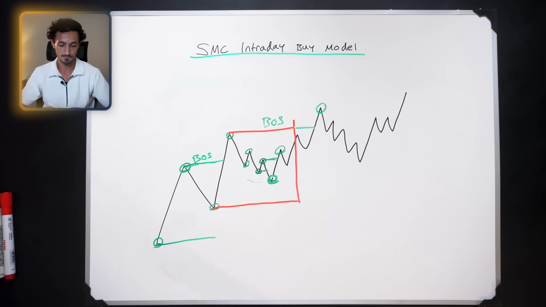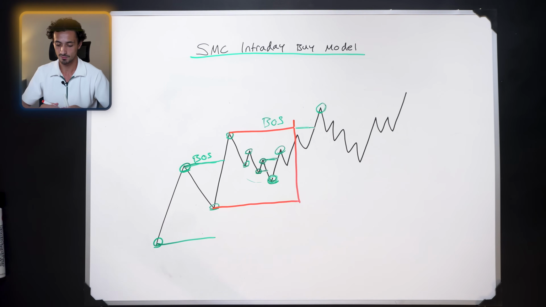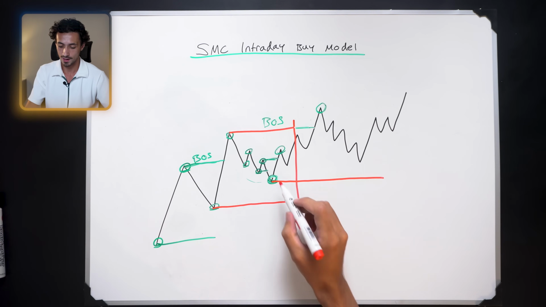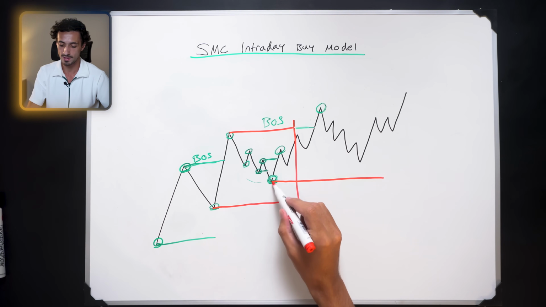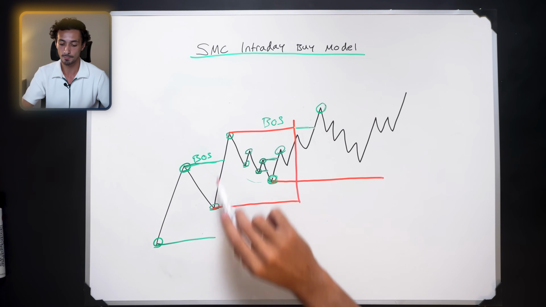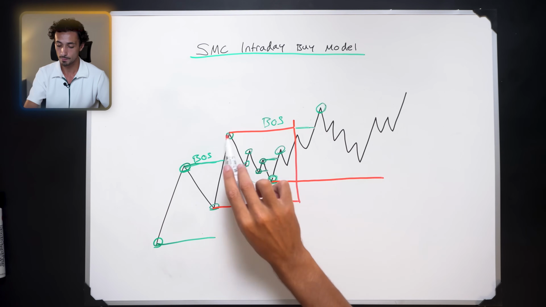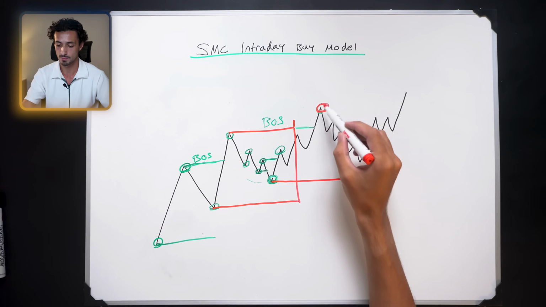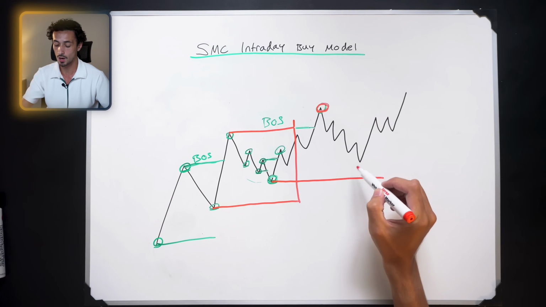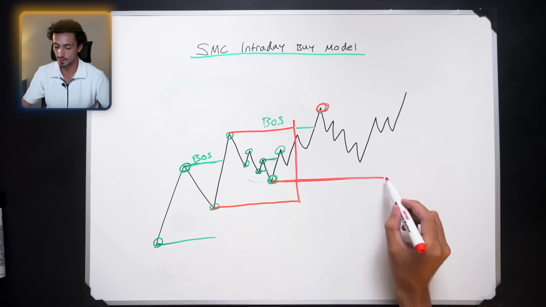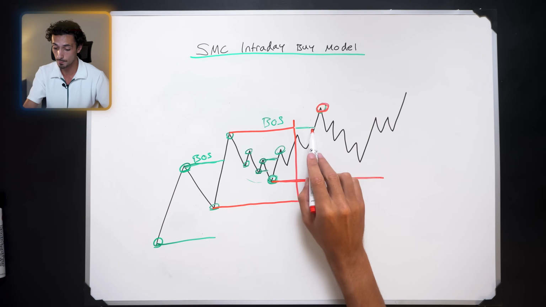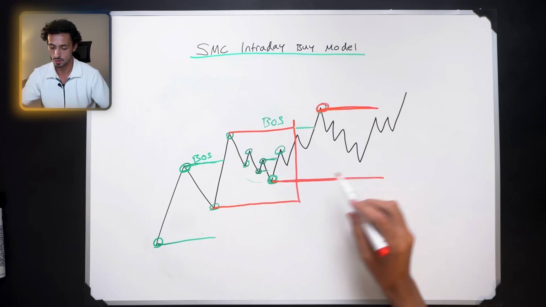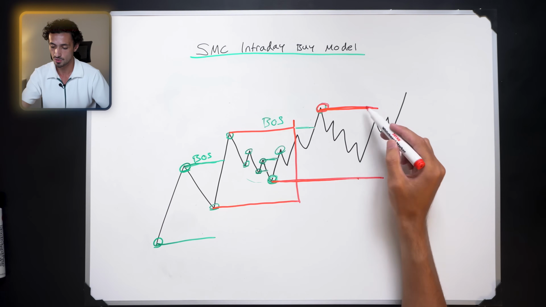At that point in time, market structure is trending from the swing low down here, as you can see. Why? Because this is the lowest point that price reached before breaking out of the previous trend's consolidation. Once we break out of that high, our new high becomes the highest point of price before we reverse, and our new low becomes the lowest point in price before we break above the high. That then gives us our new trading range. So we're bullish still, but now we're bullish from this low to this high.